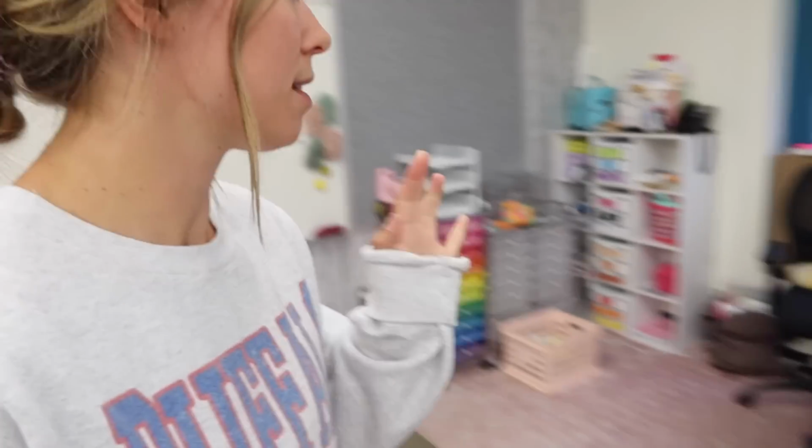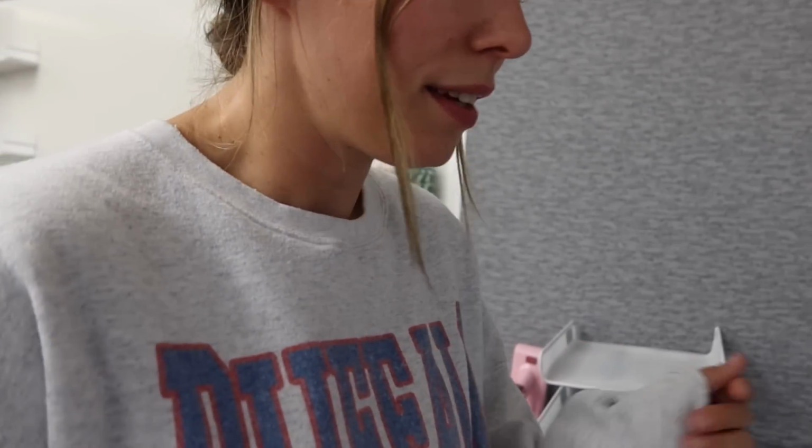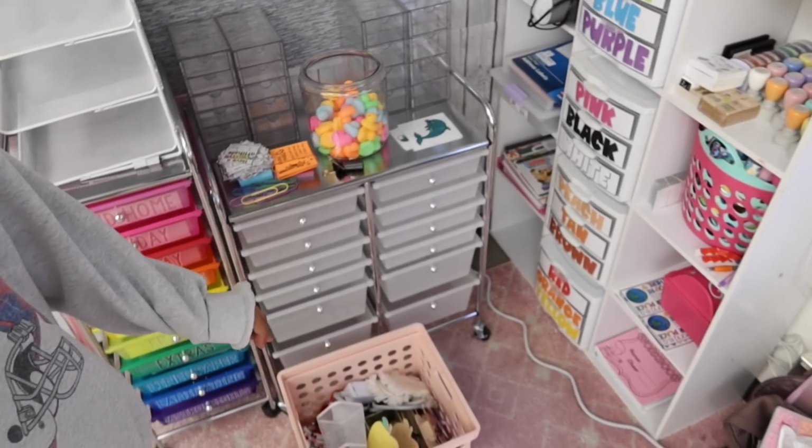It's 7 o'clock. I stayed way later than I should have, but I feel really good about where my teacher area is at. It's not done, but the only crate I don't have organized is this one down here, and that's basically just desk stuff. So everything else is pretty good. I feel really, really good going into Friday, and I think I can start decorating, which obviously is the best part, and I can do bulletin boards and all of that jazz. It's looking really good. That's all I got for you right now.